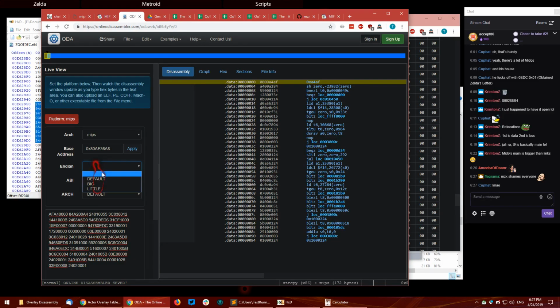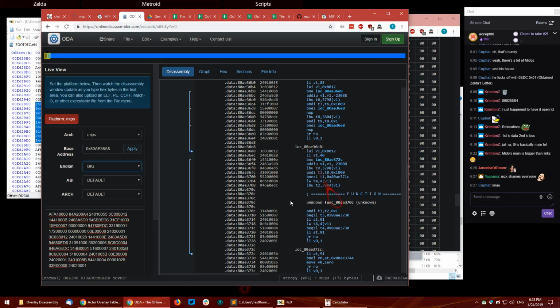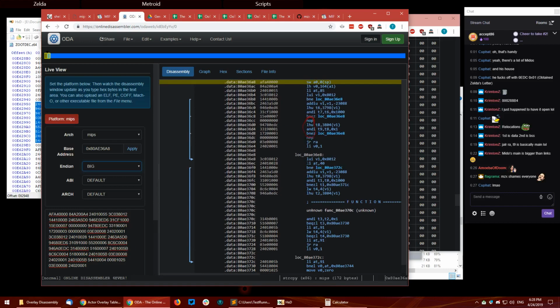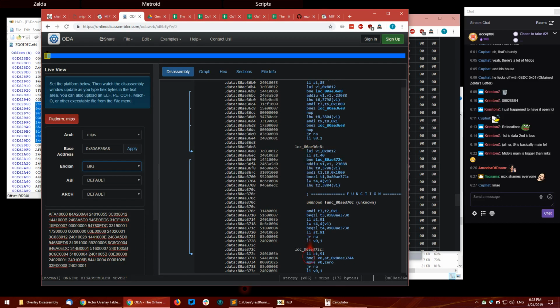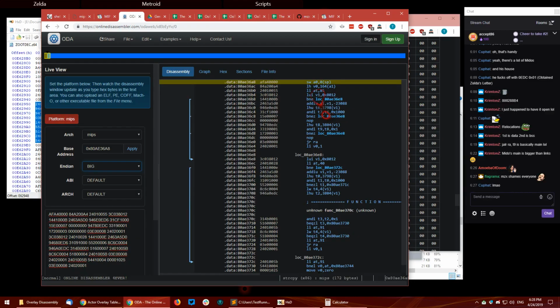Oh, because it's in little endian. Is this the right data? So one thing I hate about OOT is that it puts everything in decimal for all these addresses. Oh, why? So luckily here's the raw data.